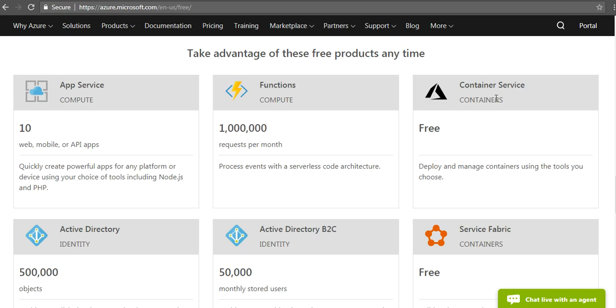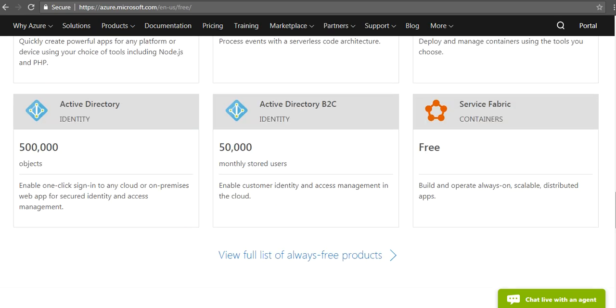And the next one is container service. This is free, and you can deploy your containers using whatever tool you choose. And Active Directory, the identity management system which you would be knowing, in this you can create 500,000 objects free of cost.